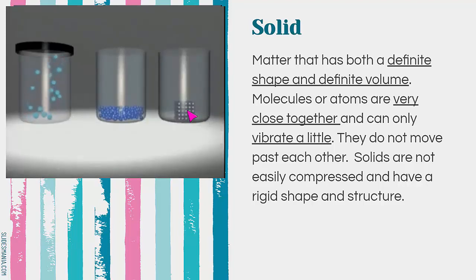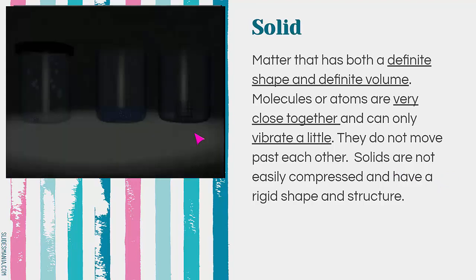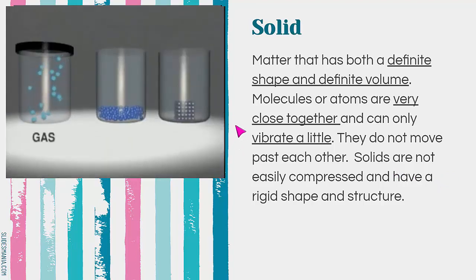So it's kind of like students sitting in their desks during class. Everyone is staying in the same place, but you might stretch your arms, you might be writing, you might be looking around. So you're not perfectly still, but you're staying in the same place. That is what a solid is like when we look at the molecules. Solids are not easily compressed because the particles are very, very close to each other already. They have a very rigid shape and structure.